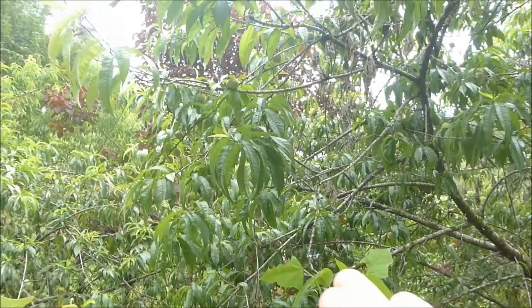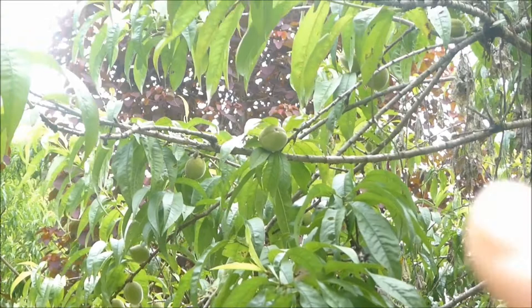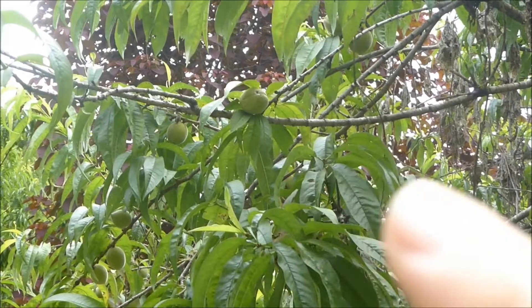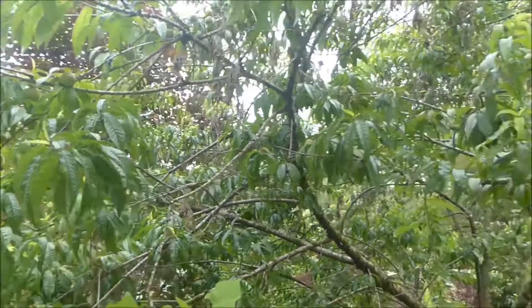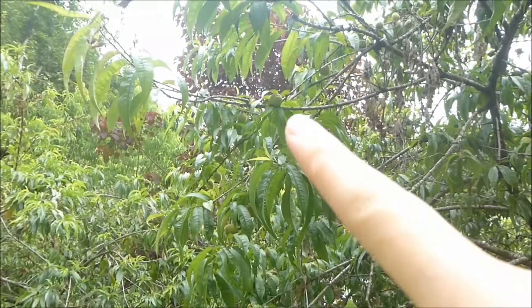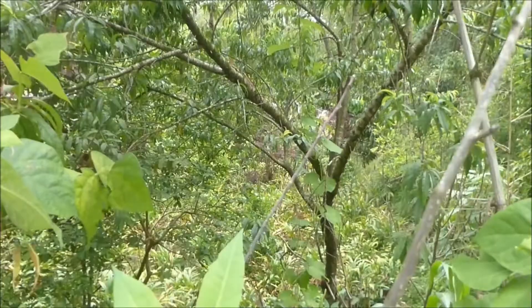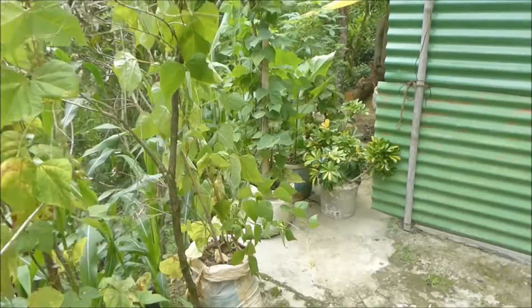Then we have another fruit tree — this is the peach tree. We call it aru in Nepali. A few weeks ago we already ate the first harvest. I think this is the second fruit that is growing. It was all red on the tree — if I get the picture, I'll try to share it. I'm excited to eat them as well.